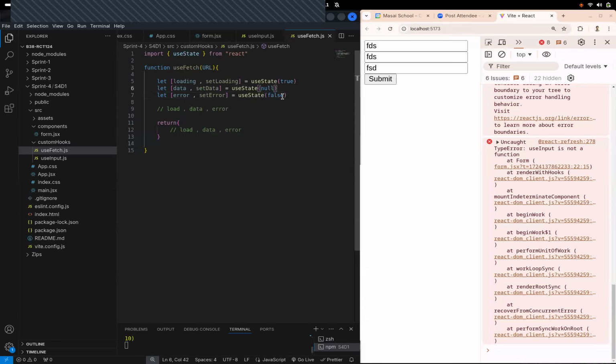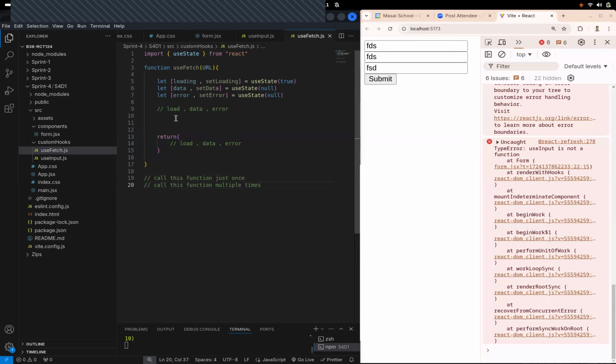All right. Now what should be the next step? We shall fetch the data. But again, this is going to be a side effect. Now you'll have to start thinking about whether you want to call this function just once or multiple times.